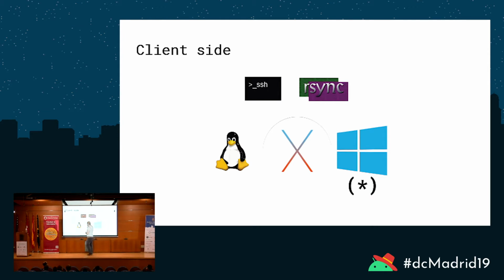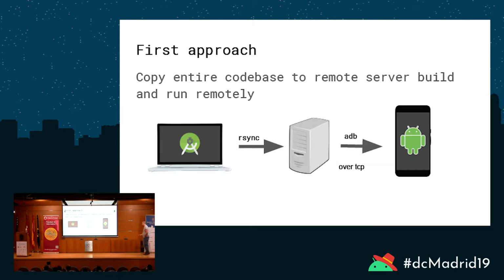Those two things are kind of old. I don't know if you have heard about them. rsync I'm not going to say from the 80s, and SSH I think is quite old, but both those tools have been there for ages. And that works on Linux, Mac OS, and Windows. Not quite. We'll talk about how to fine-tune that a little bit, so we can use that on Windows. So the first approach.